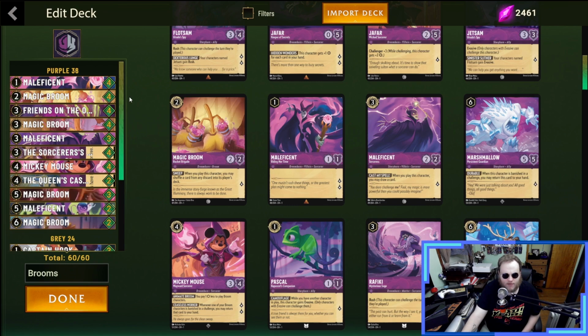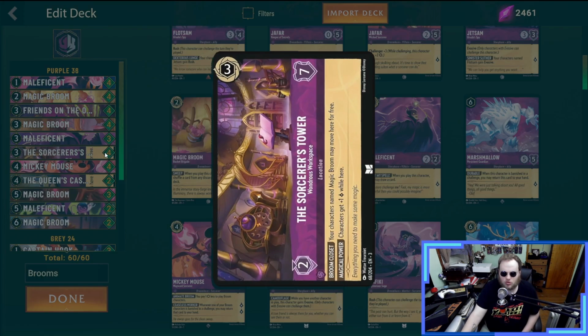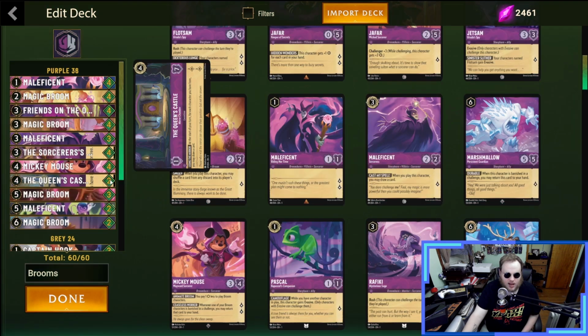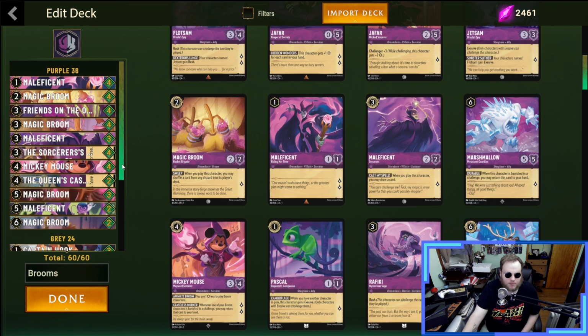Other cards we have for Amethyst: Friends on the Other Side for draw. The Sorcerer's Tower, which is kind of your main location. Any character can gain +1 lore while they're there, but Magic Brooms can move there for free. This card is super important in this deck. We have the Queen's Castle, which is probably just the best overall location in the game, or at least for Amethyst. And that's it for Amethyst.